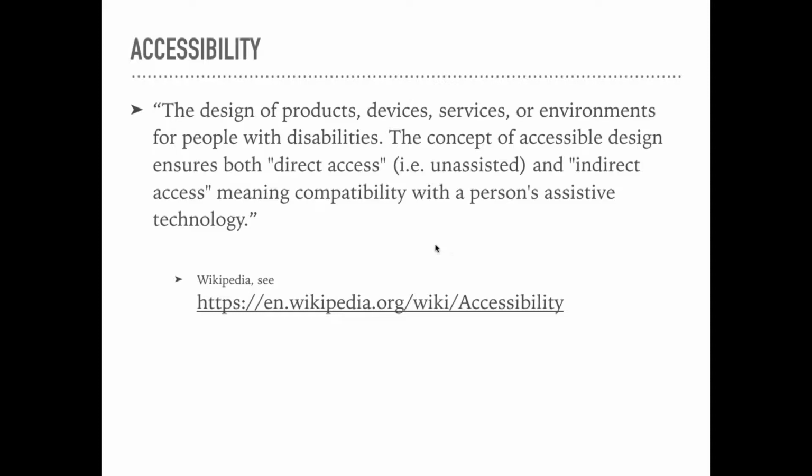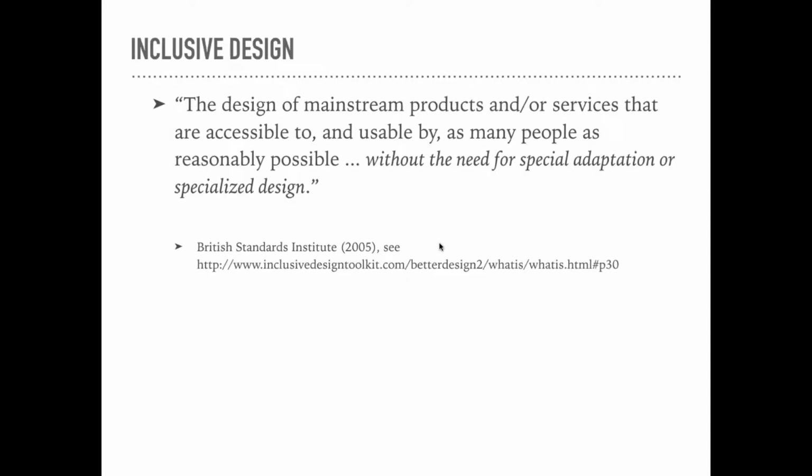By contrast, inclusive design attempts to approach the same group of people, the largest number of users as possible, without the need for special adaptation or specialized design. And in many cases, a lot of the things that you could do to help your design for your site will go a long way to help everybody use it. And you do not have to be disabled or have a disability to be able to appreciate a lot of the accessibility and inclusive design details.